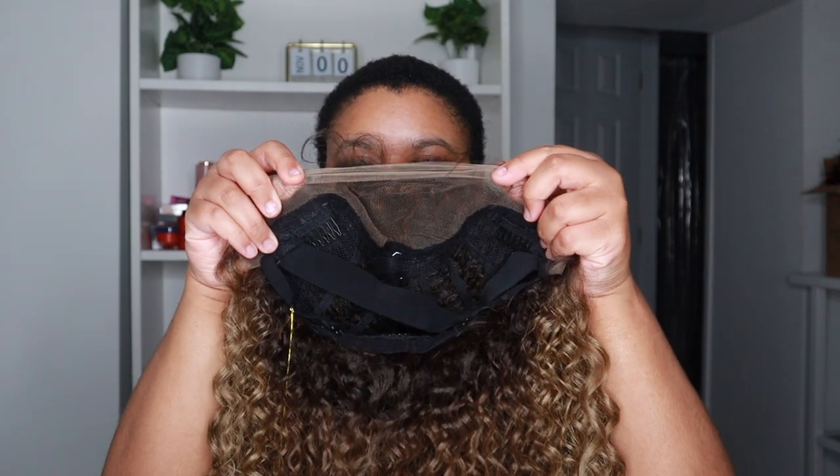This unit also comes in a number of specialty colors including Dr. Ginger Brown, Paprika Spice, Chocolate Swirl, Brown Sugar Melts — which is what I'll be reviewing today — Golden Honey Blonde, and Red Velvet. For cap construction, it's pretty standard: 13 by 5 frontal, combs on each side, elastic band, a comb in the back, and an adjustable strap. This is what the inside of the cap looks like. You can also see those baby hairs. The color is super duper gorgeous — as soon as I saw this color I was thinking Beyoncé, naturally.